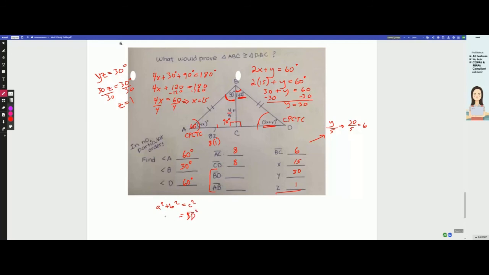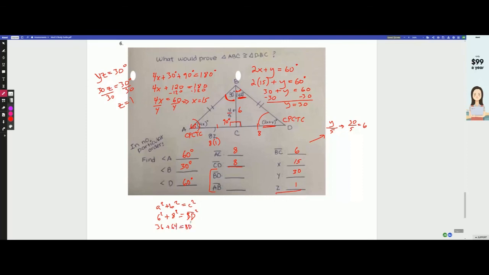We know that CD is 8. So I want to have 8. There we go. So we're going to have 8 squared, because again, the CD, which is right here, and then it's going to be plus what we have for BC, which again is 6, which is right here, and we're going to square that as well. So we have 36, because 6 squared is 6 times 6, and 8 squared, which is 64, because 8 times 8, equaling BD squared.